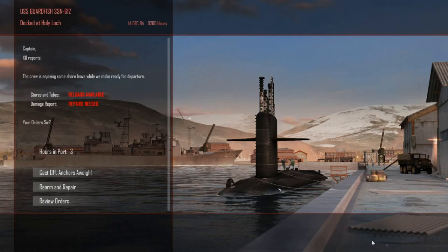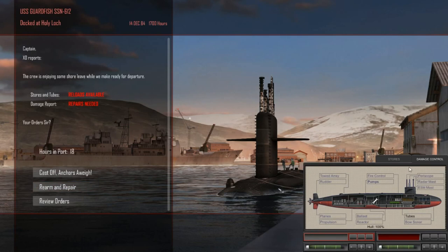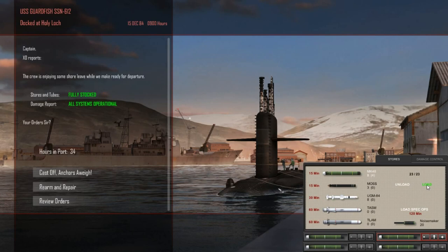In addition, I believe they may be working on other wars or other theaters, I'm not really sure, but I believe there's other work they're doing or thinking about. So for all we know, maybe they'll introduce another theater, another campaign, another country. I've seen some people throw around the idea of French submarines and British submarines. I don't know if that means maybe they'd add Chinese submarines, but then if you're doing China, does it make sense to do an 80s conflict? Maybe they would bring it forward to present day?